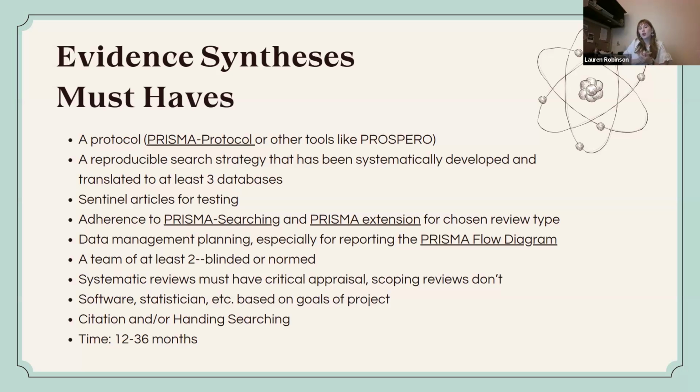You have to have sentinel articles. So articles you'd want your search to catch, and that's a test for it, right? You have your sentinel articles, you build a search that catches those articles, and you have to test it. You have to keep testing your search against those articles to make sure it's including those. So that's another important part.